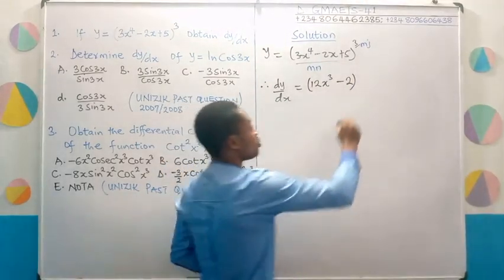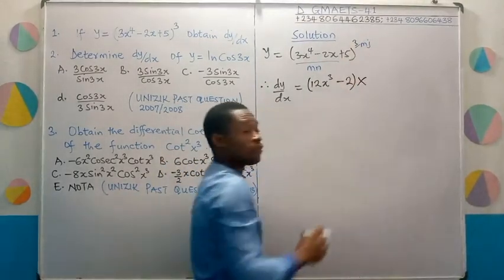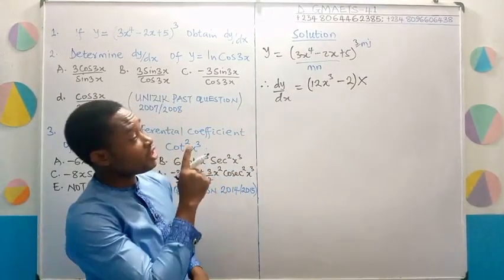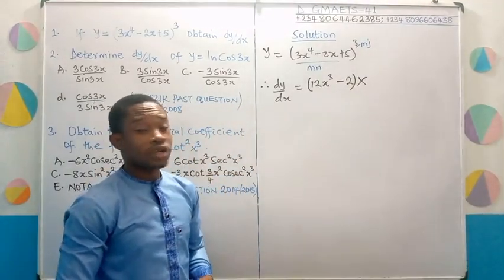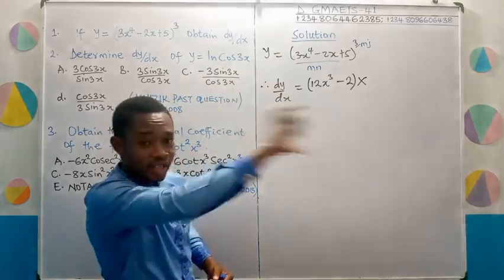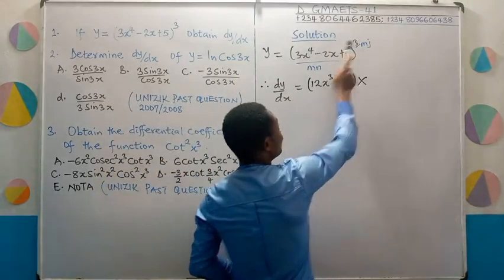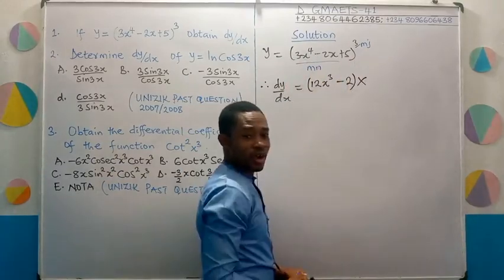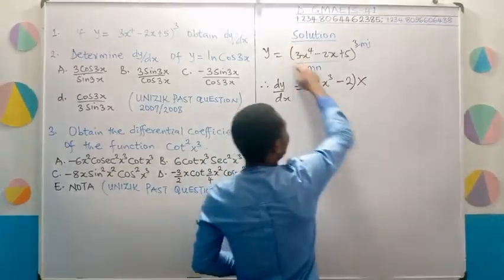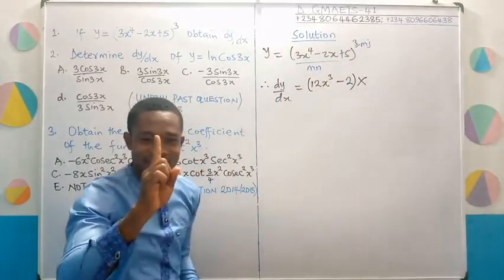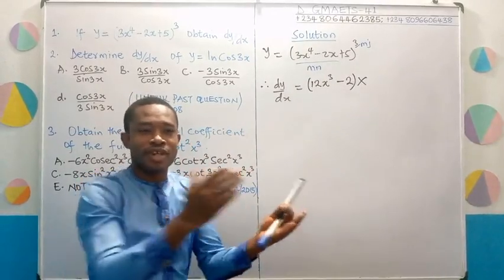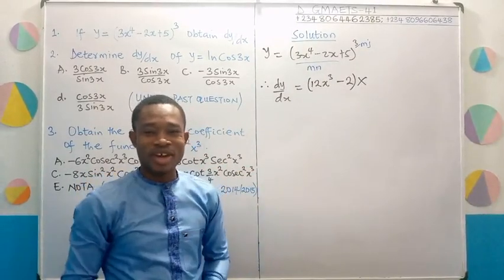All I have to do is to differentiate the major function now. The major function is that power 3. And so we are going to use that power 3 to differentiate that bracket completely. How do we do that? It's simple. 3 times this whole bracket. Are you following? This whole bracket is taken as one thing. That is why the chain rule will tell you let u be equal to. Don't worry, we are going to say that.